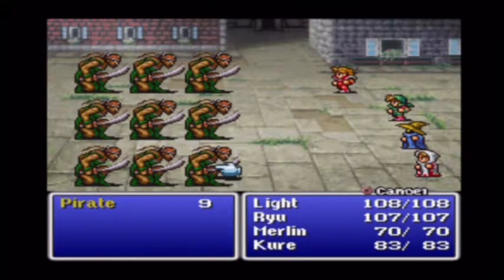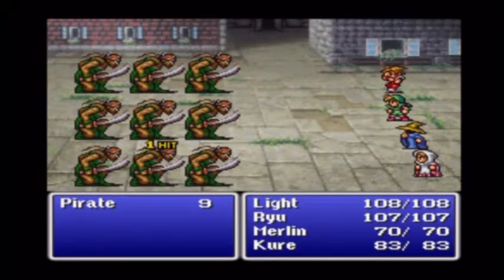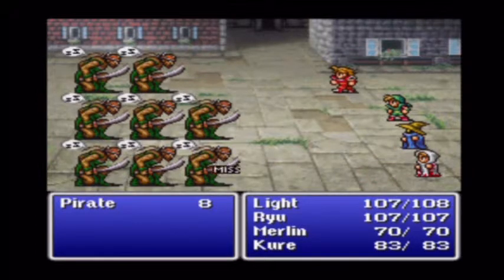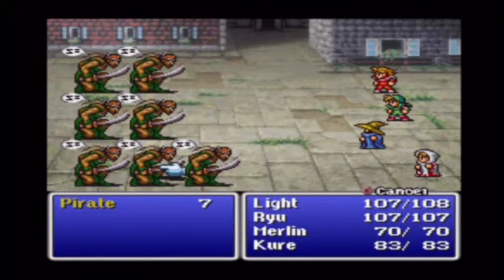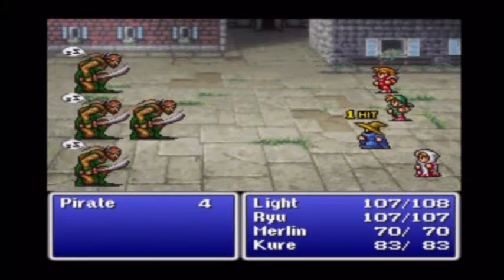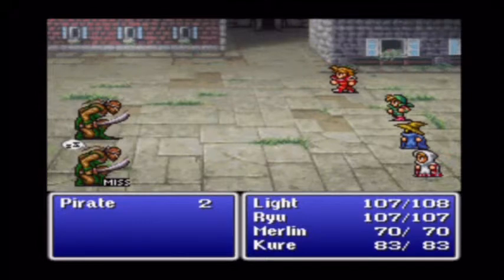That's a lot of pirates, but luckily they're not that strong, and I have sleep. Make this battle overkill. There's no kill quite like overkill. As you can see, they start to drop like flies once they're asleep because they can't fight back. So much fun.